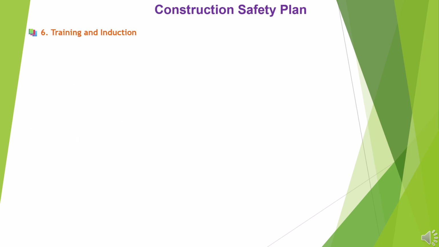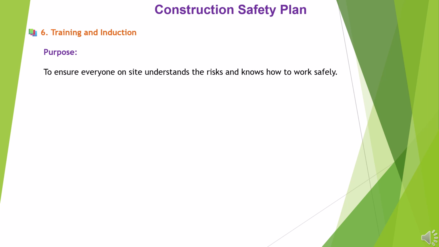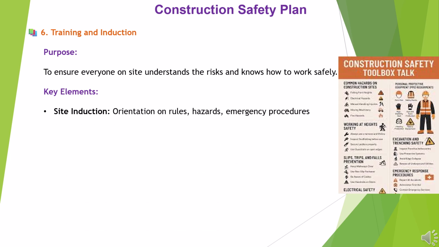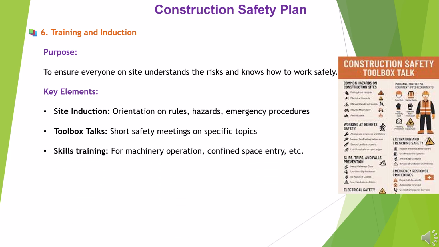6. Training and induction. Purpose: to ensure everyone on site understands the risks and knows how to work safely. Key elements: site induction, orientation on rules, hazards, emergency procedures. Toolbox talks, short safety meetings on specific topics. Skills training, for machinery operation, confined space entry, etc. Language support, for non-native speakers if necessary.